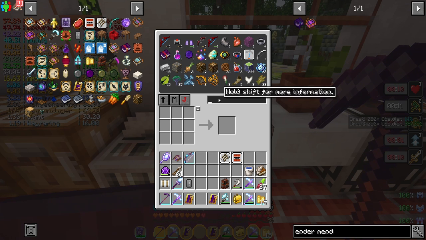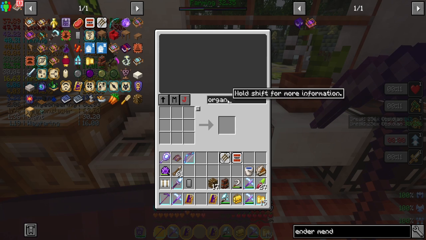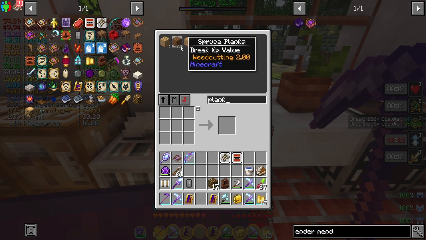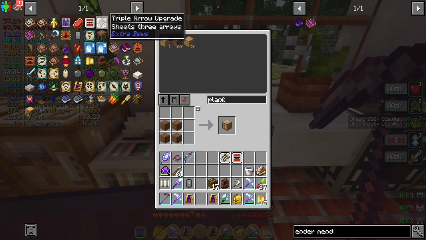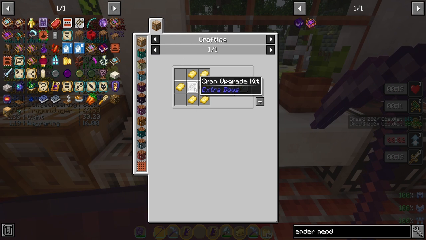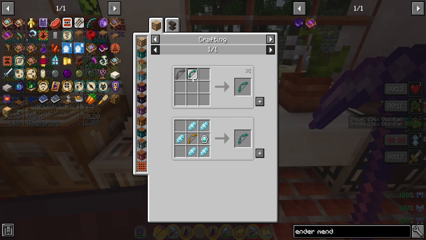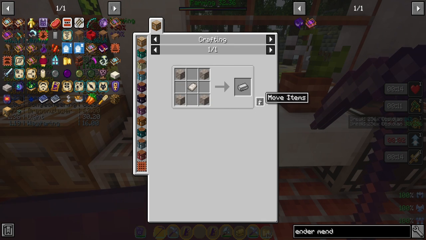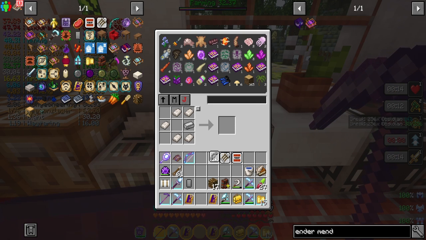What the hell? There's still organic compost in here? How did I get this? Plank? Okay, really? Has to be a specific one. Stone upgrade kit. Now, iron upgrade kit. We need strong iron. Don't we have that already? Yes, sir.